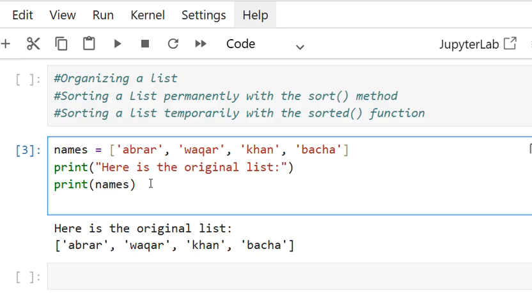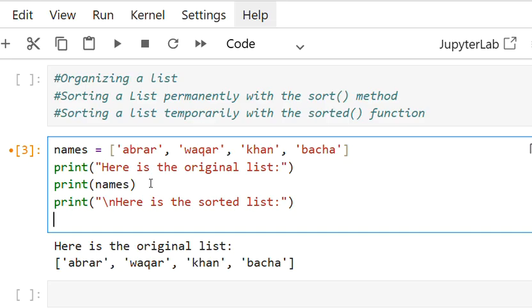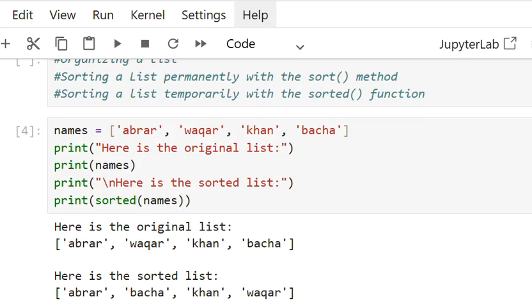Now let me write something else. I will print again, and write some words for explanation in the next line: here is the sorted list, and let's print sorted names and see what happens. Okay, here is the sorted list.